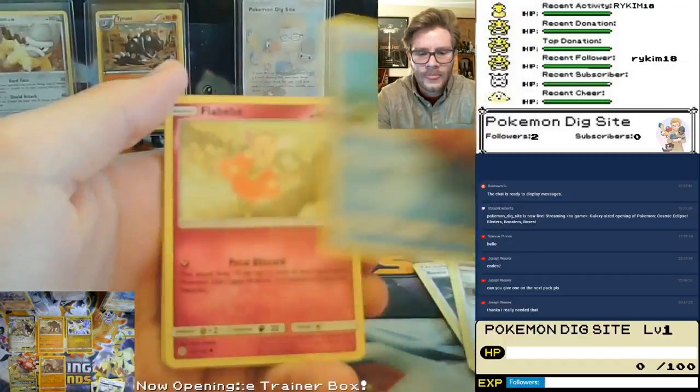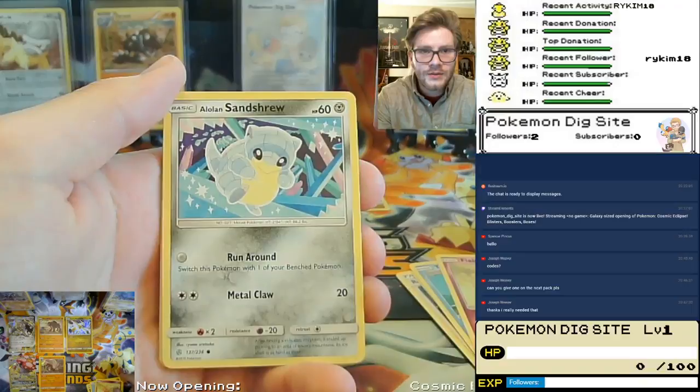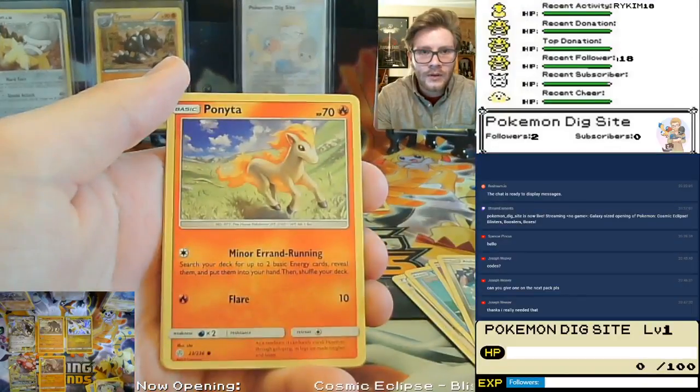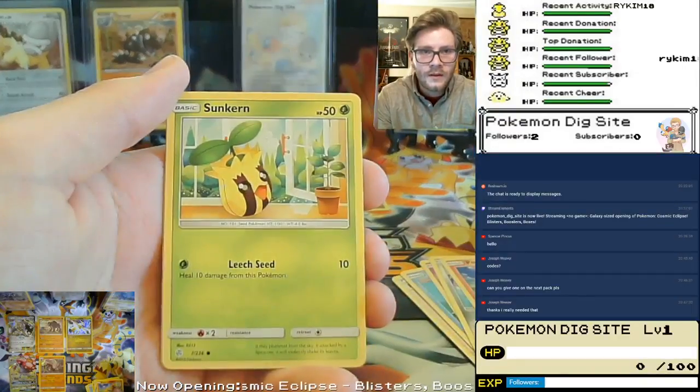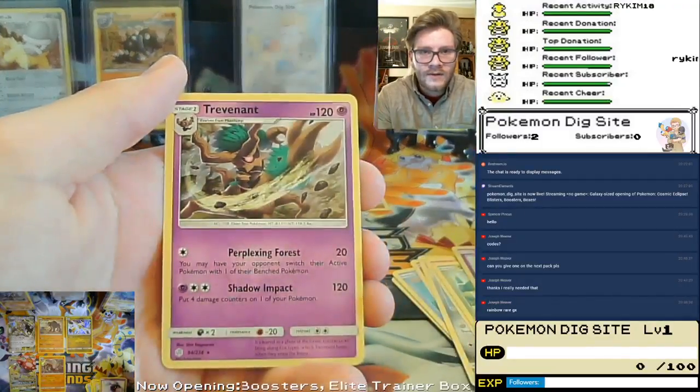Okay, Timple. Flabébé. Alolan Sandshrew. Ponyta. Sunkern. Cosbog. Trevenant.